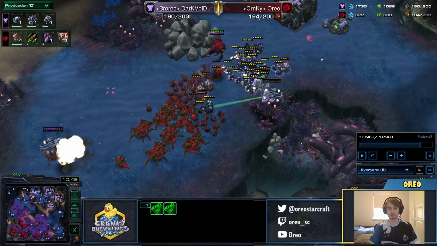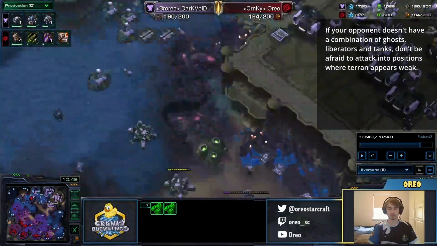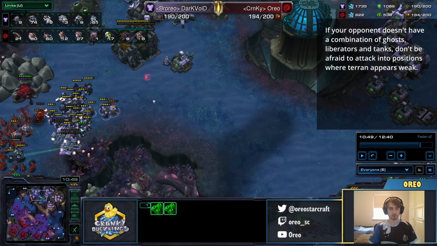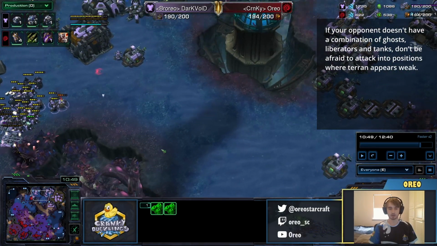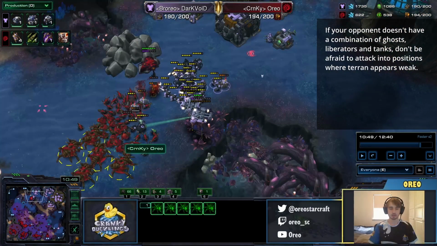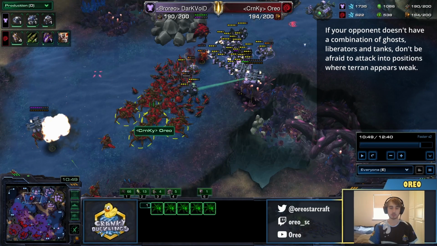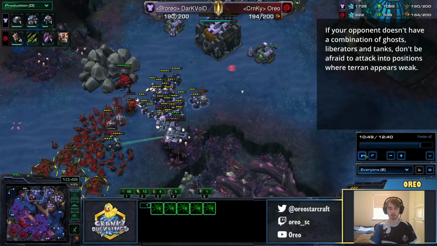So since it's only like 10:40 and he doesn't have a high ghost count, in fact he doesn't have any ghosts I think at this point. Wait, let me check that. Yeah, no ghosts, and his tank count is also very low and he's still on mines. I know that I can do a timing with my lurkers. If your opponent is still making mines and doesn't have ghosts, don't be afraid to run into their base with a bunch of lurkers.